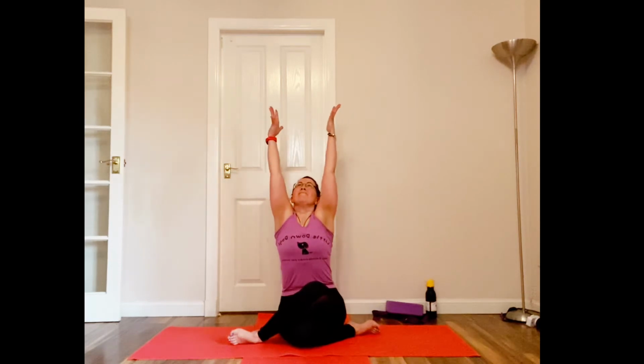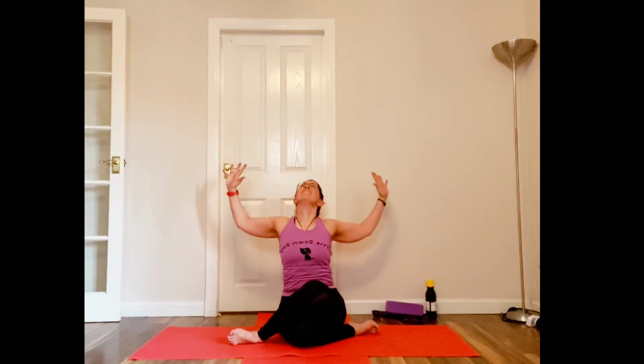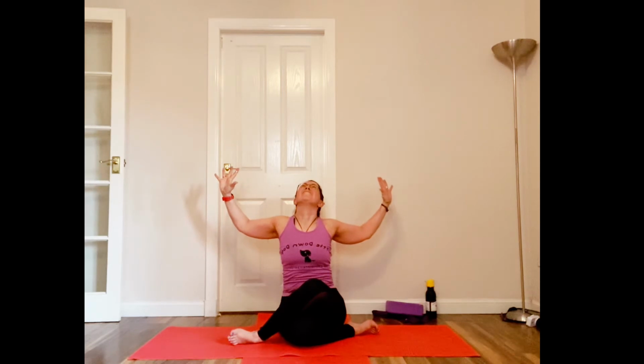A strap is available to you. Holding on to your feet. Nice straight back and open the chest. So bringing those hands up again, but let's do some angel arms. So opening the chest while you're in that position. Bending your back only as much as is comfortable.